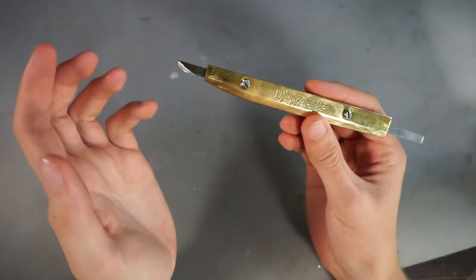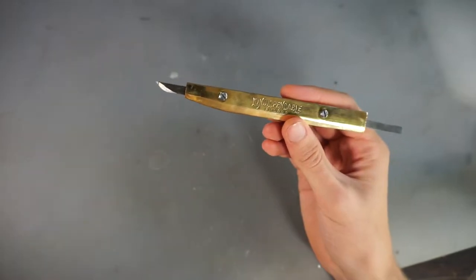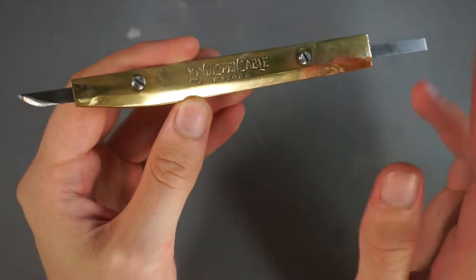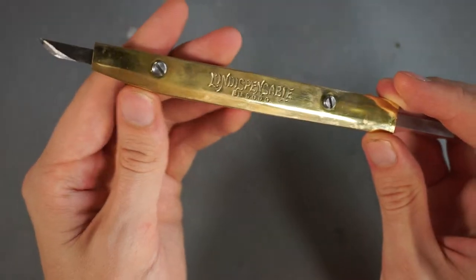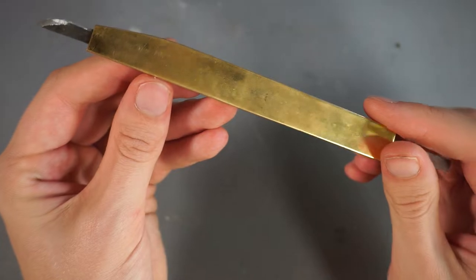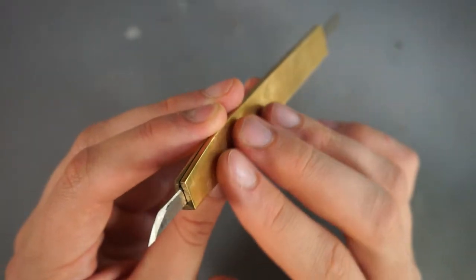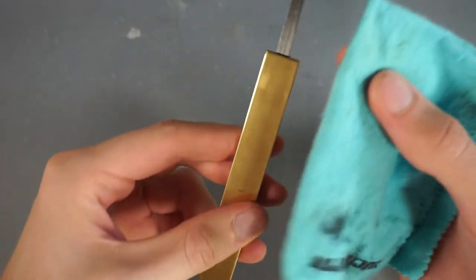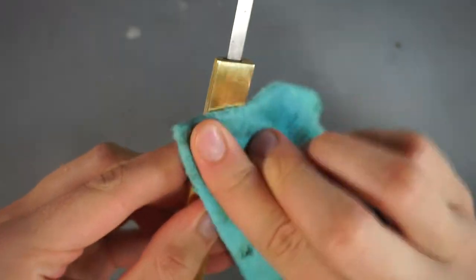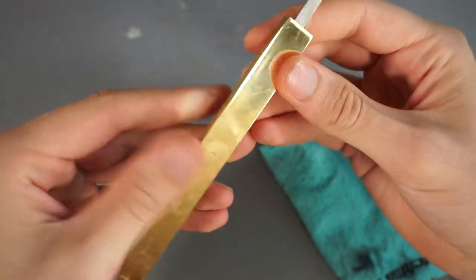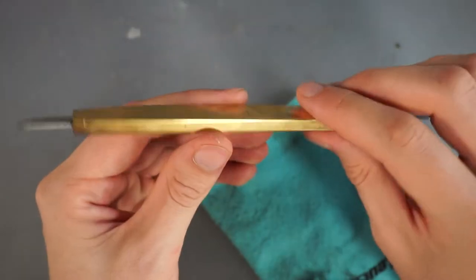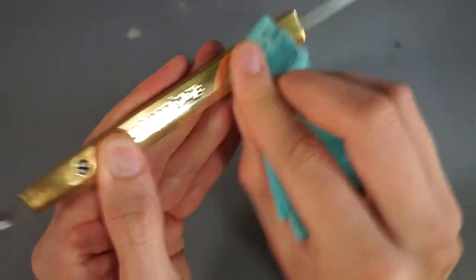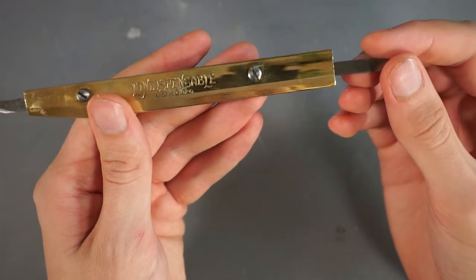Another thing that's a bit of a negative about this knife is that because it's made of brass, as you can see it's shiny because I just polished it before filming. If we turn to the other side here's the texture that will occur normally when you don't use the blade for a long time and it has time to develop some oxide layer on top. No big deal, we can take this polishing cloth and give it a new shine. But yeah it's one of those tools that you need to maintain if you want them to look nice for a long time.